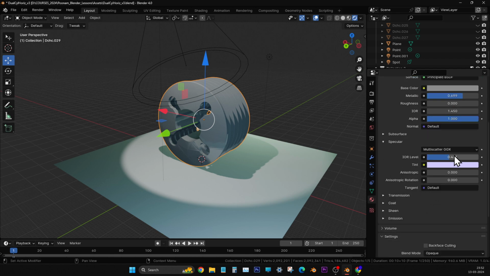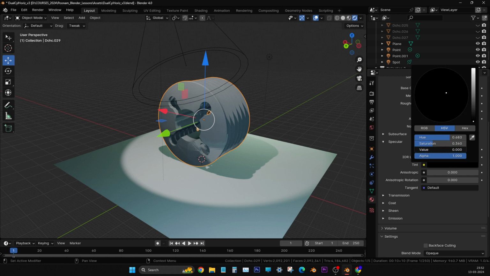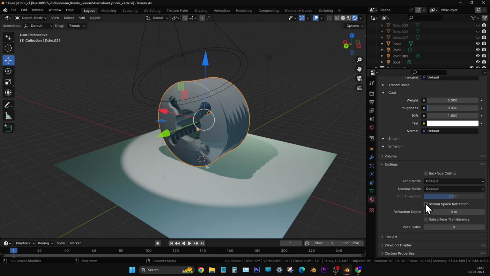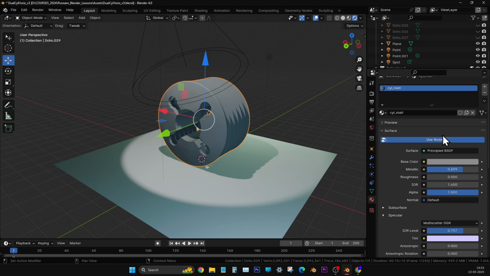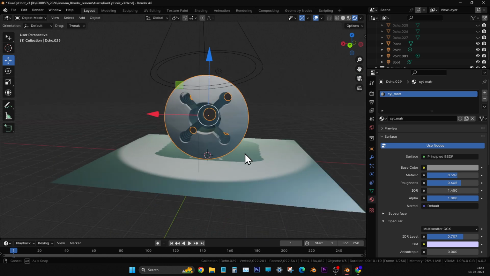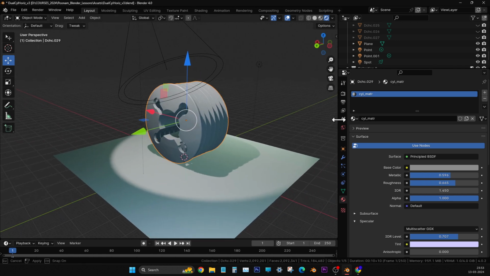We have to see why it is so. Right, you have to do one thing.